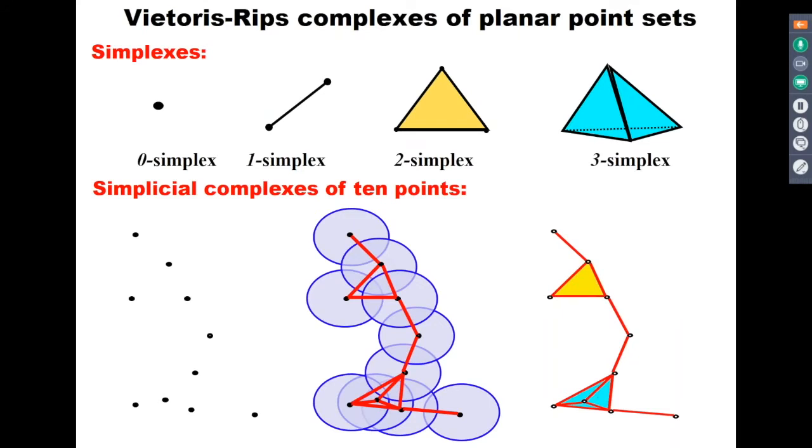So when you have a set of discrete data like this one, how can you load the topological connectivity? The answer depends on how you define that they are connected. The way to define connection is basically to use a circle. If you define a radius, then you see these points are connected. So I can get something mathematically called a simplex. The zero simplex is just this point, the one simplex is an edge, the two simplex is a triangle, and so on and so forth.